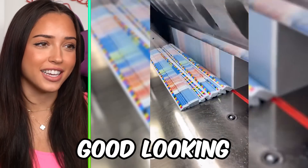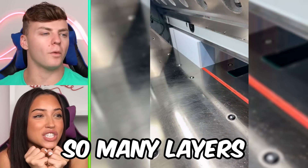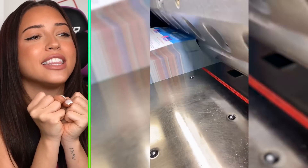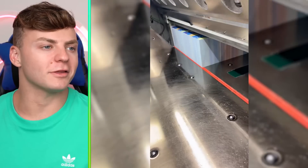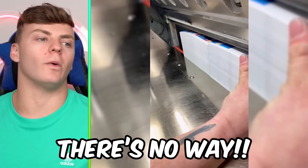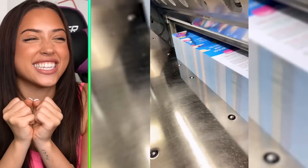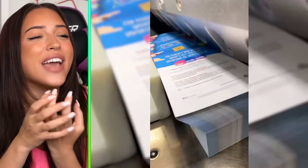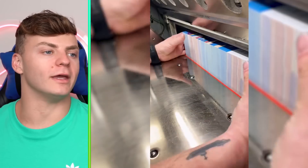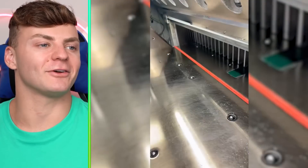Mirror mirror on the wall, who's the slimiest of them all? This is magic slime slash frosting. I want them to squish it — that looks like a giant. That's so nice — it has every color of the universe inside of it. That literally looks like the galaxy — it's purple and blue and white. It's galaxy slime. Look at it just ooze down into a big puddle like gravity's resisting it — it's crunchy but slimy but smooth.